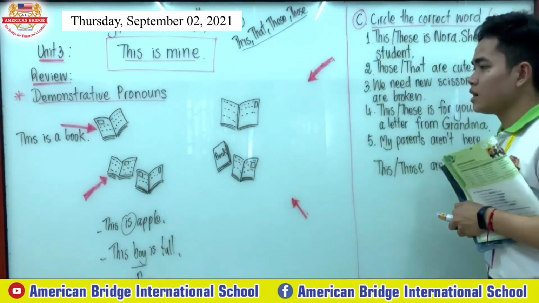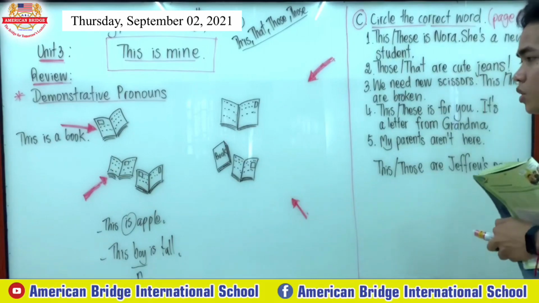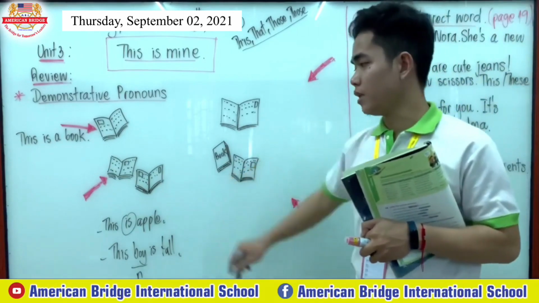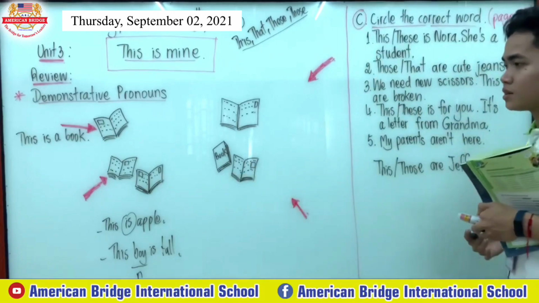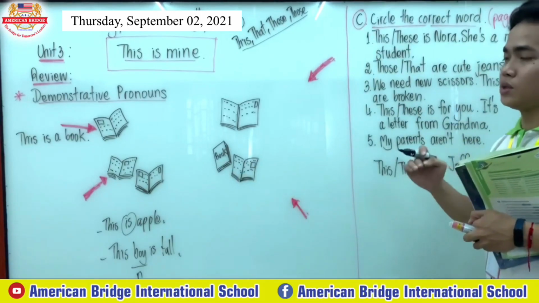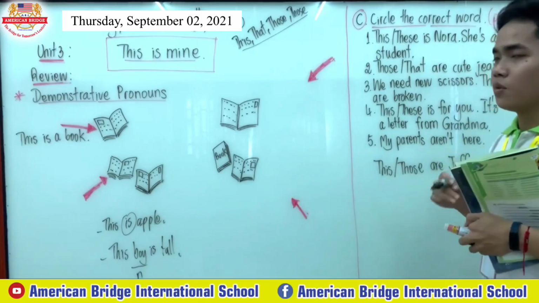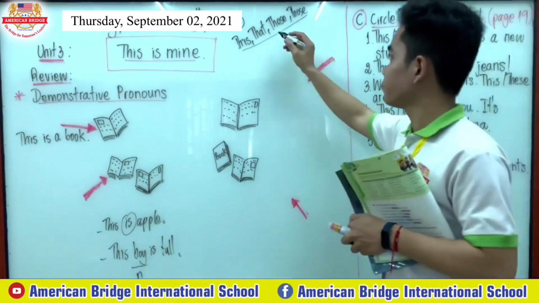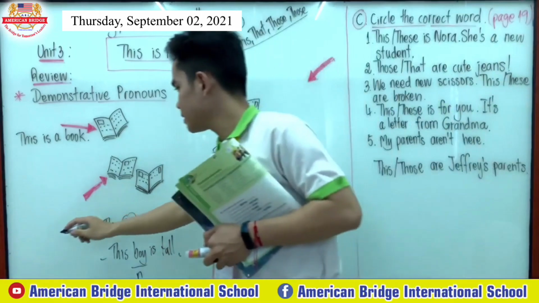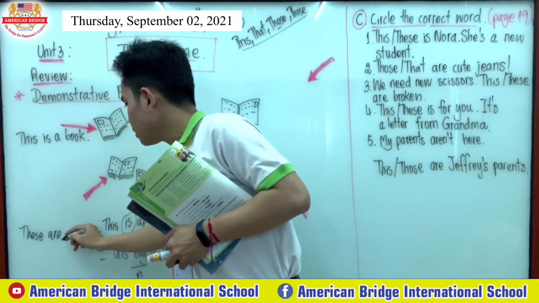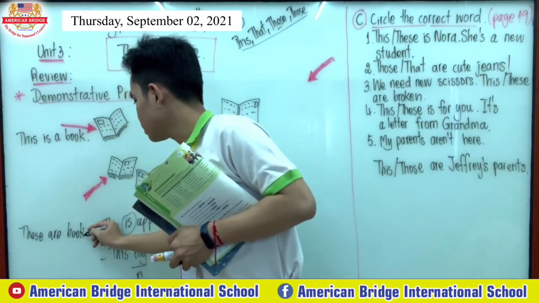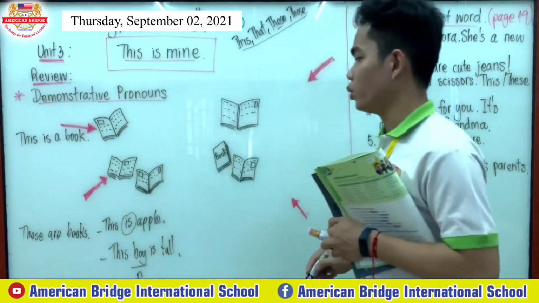As you can see, there are 2 books on the whiteboard in the second picture, right? There are 2 books. So the row is also a point near to the books. Okay, so what we have to use is the word "these". So you can say these are books. Don't forget to add s because it is plural, right?